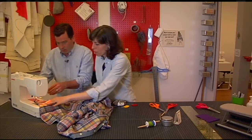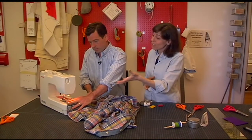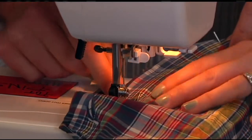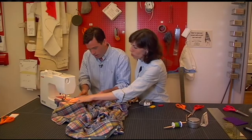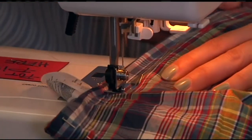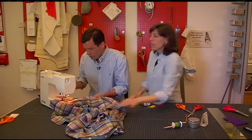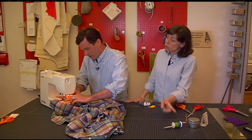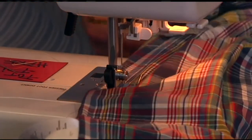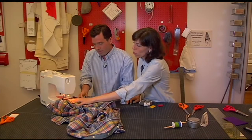Go ahead and do the sewing. Okay, here we go. This machine doesn't have any speed control because it's a mechanical machine, so the needle is going to go as fast as you're stepping on the pedal — probably step a little bit slower. I didn't take the pin out, Tess. You did not take the pin out. I'll take this pin out. Maybe I'll give you a hand here — you don't want to pull on the fabric. You just want to let the machine do its job, taking the fabric away from you, feeding it through the machine. On a scale of 1 to 10, how difficult would you say this sewing project is? This is probably a 3.